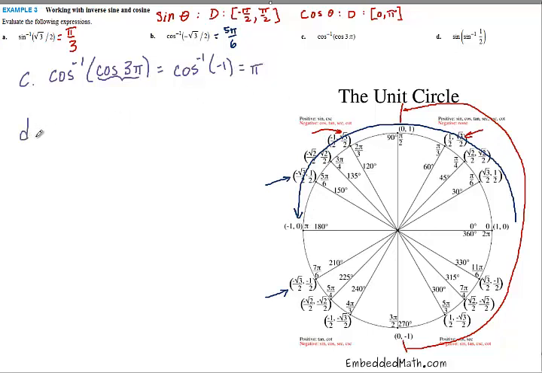The D question. So it pays to make sure, because your first instinctive response is to want to say, well, that answer is 3 pi, but that answer is not 3 pi. It is pi due to the domain restrictions.